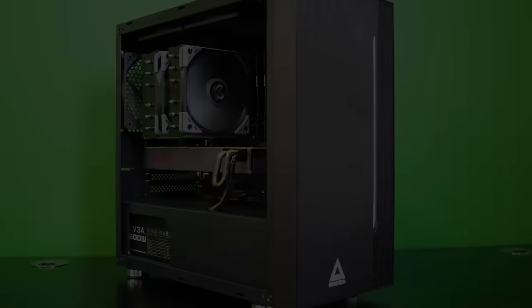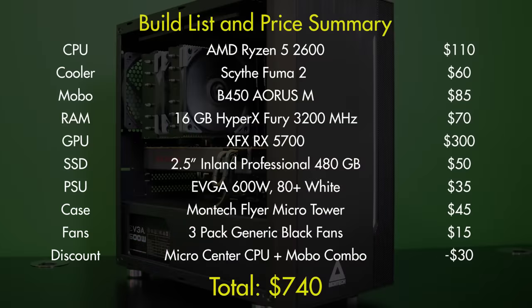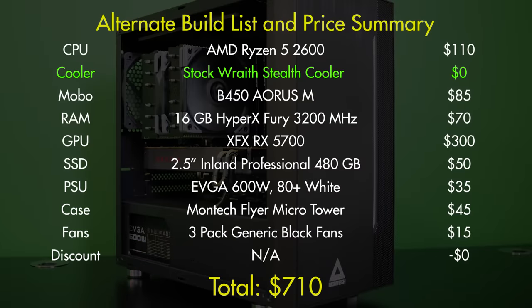So in summary, here's a quick look at the complete build and price breakdown, and the entire build comes in right under the $750 price point if you take into consideration the awesome Micro Center CPU motherboard combo discount. If you don't have a Micro Center near you, however, and you're buying these parts elsewhere without that combo discount, you can still easily hit that price target by simply using the included stock AMD cooler and foregoing the BV Scythe cooler. Doing this, you'll still have a very capable system.